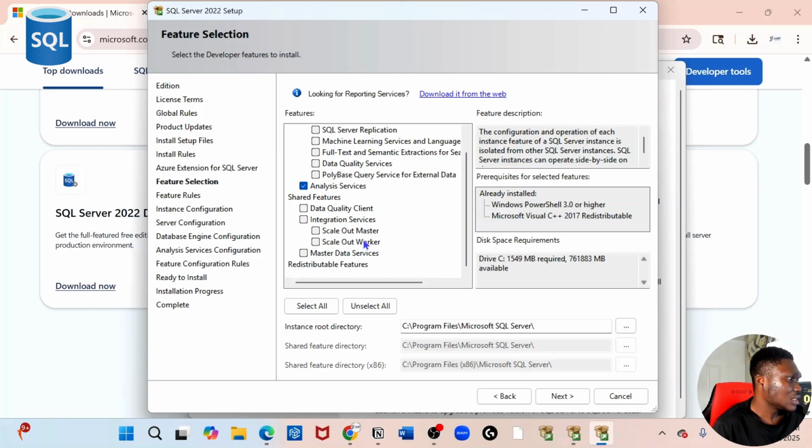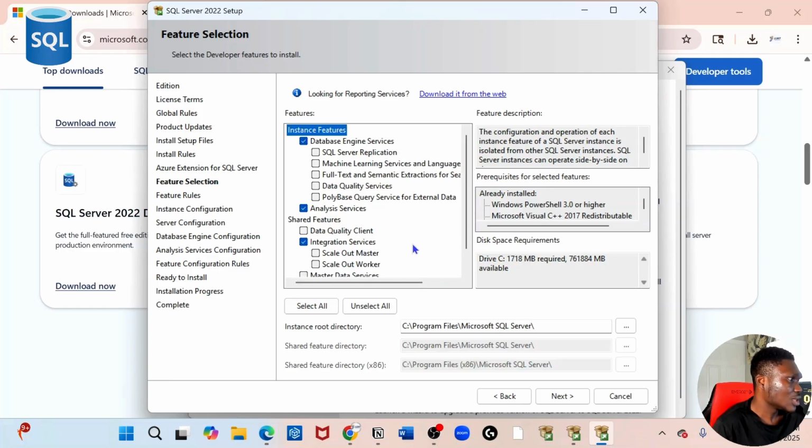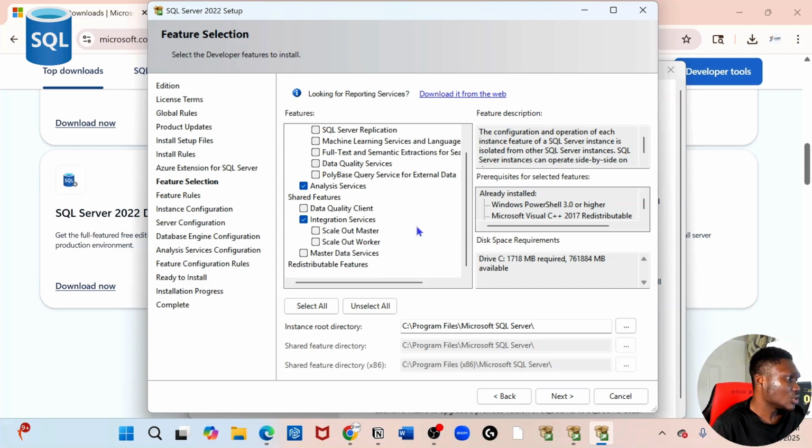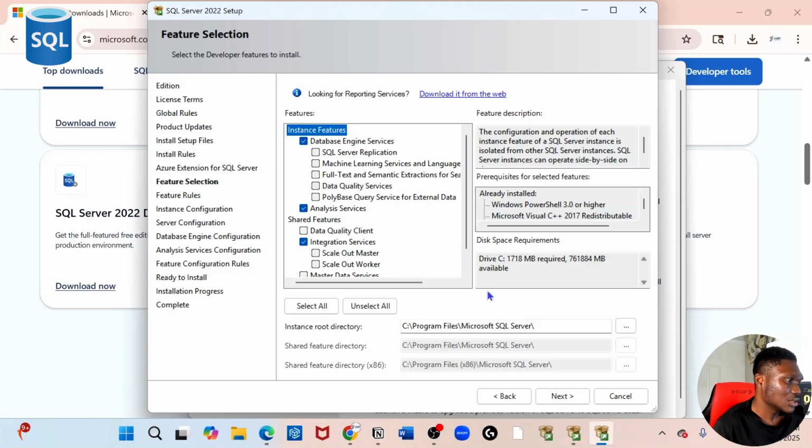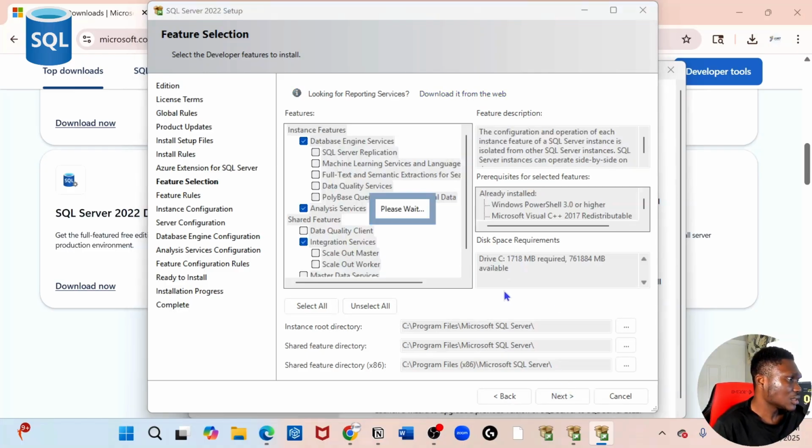But for myself, I'm just going to add integration services, because I'm going to use that also in some other projects. You could add SQL Server replication, just a bunch of things that you might need. You could check all these things, which is fine, depends on you. So we click on next.